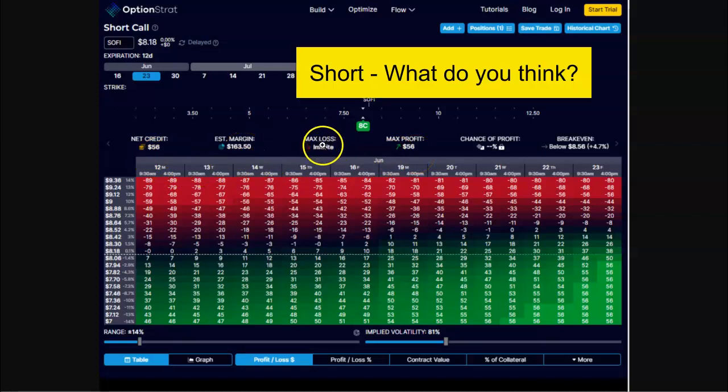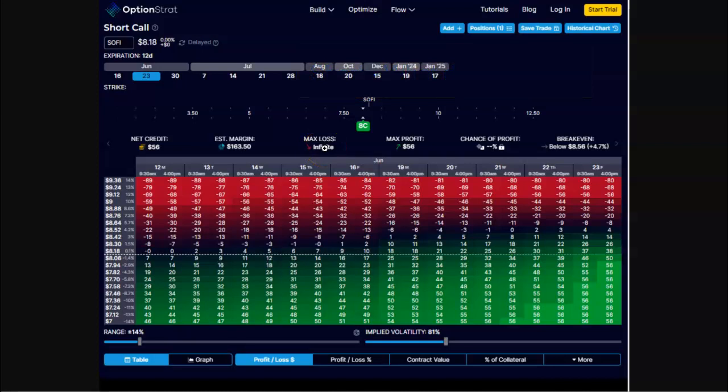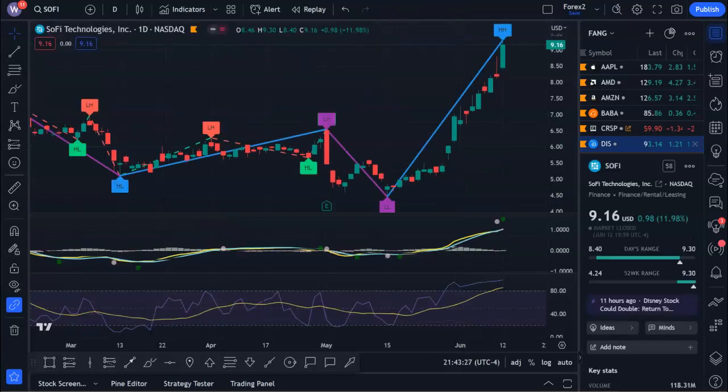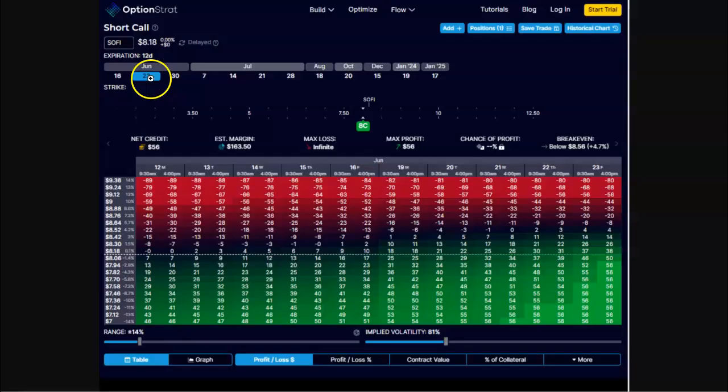Now you've got to watch this because if this stock goes up and goes up indefinitely, you could lose a lot of money. So you've got to stop it out when it reaches your profit target and stop loss, right about in that area there. And here's your profit target. Now, let's take a look at SoFi on the chart. By the way, a lot of people are trading this, and look, it had a massive jump. And so I'm not doing so hot with that trade. But it doesn't expire till the 23rd of June.